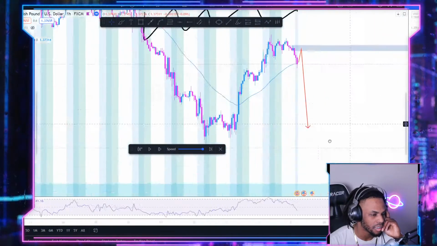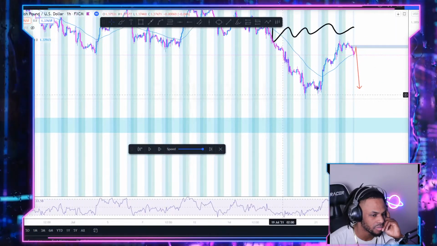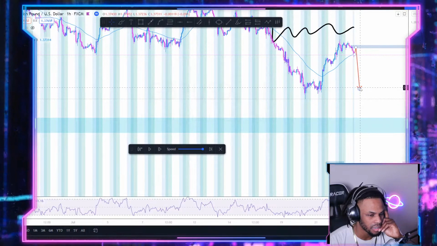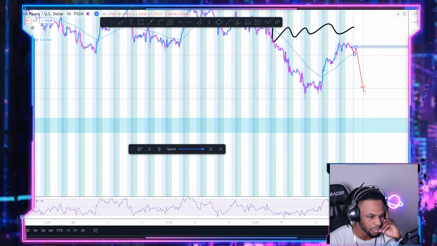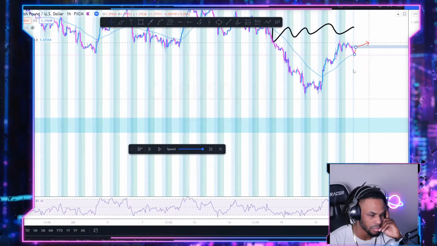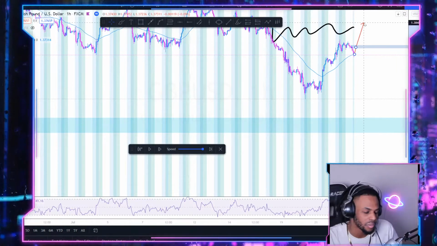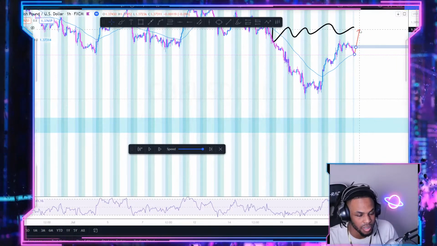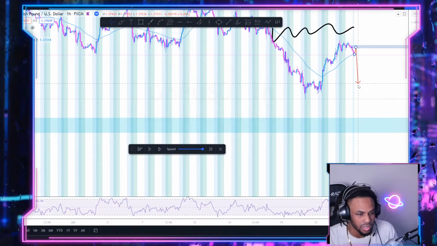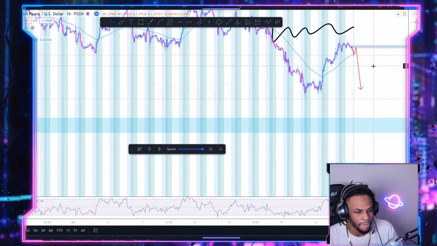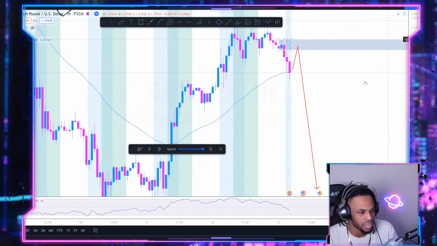I usually target structure, not so much order blocks. That's what I was talking about earlier. Don't sit here and try to hold that trade all the way past here when you might get somewhere up in here and then price will reverse a bit. It may break you even, or stop you out, or put you at break even when you could have hit your take profit. So don't be too greedy, especially if you could catch a very nice risk reward. So let's see what this gives me.